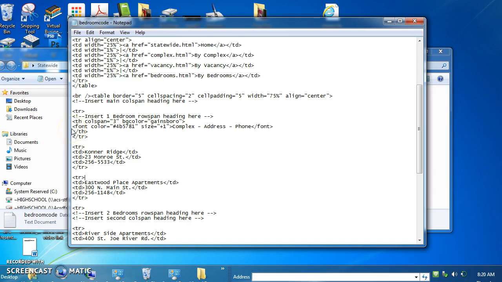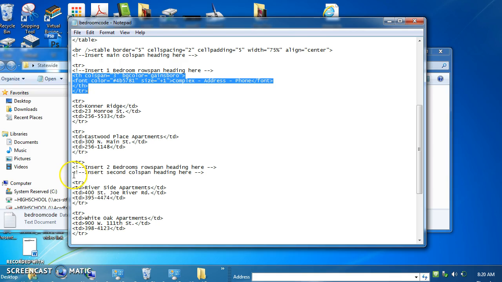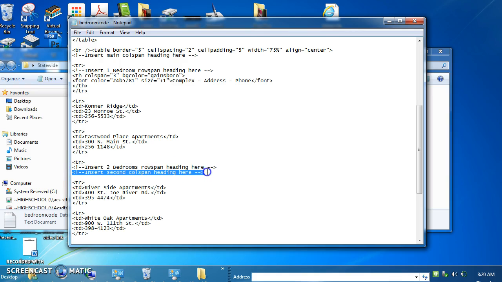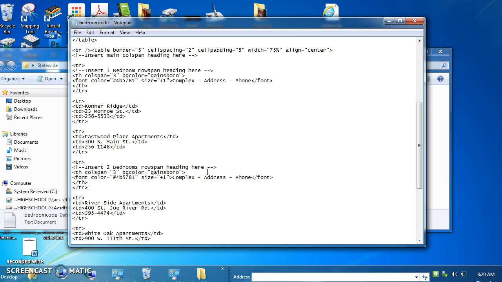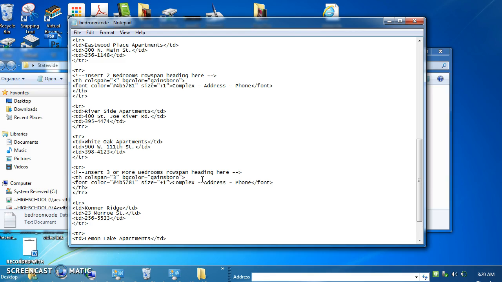Okay, since I'm going to be creating 3 of these, I'm going to go ahead and copy this by Control-C, and then I'm going to scroll down and find that second placeholder for the column span. I'm going to delete that. I'm going to paste, and then I'm just going to change, let's see, nope, that's actually going to stay the same, if I remember. Yes. Okay. And then we're going to go down and find the third col span. We're going to delete that and paste. And so now that should be showing up.